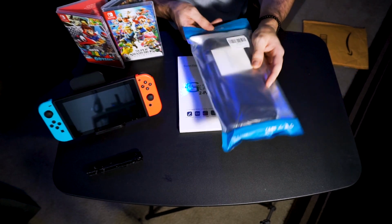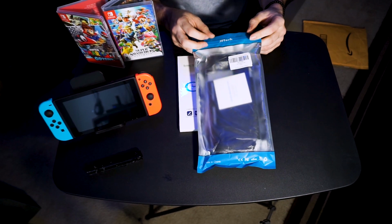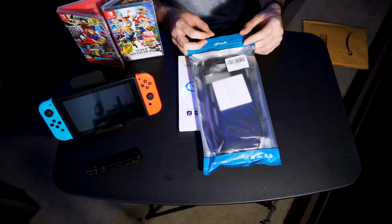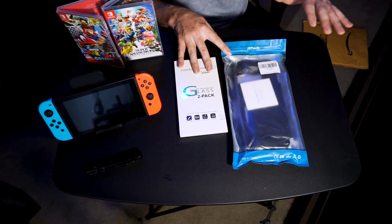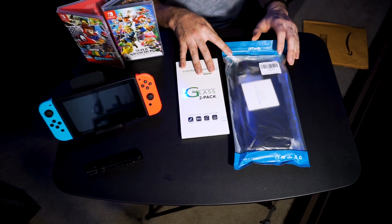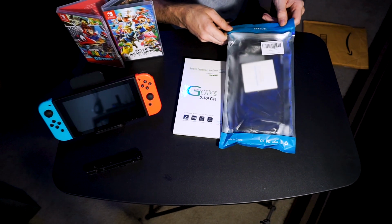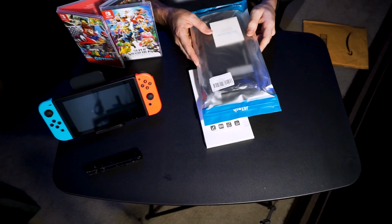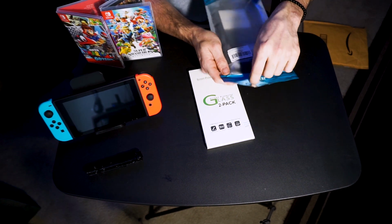Now this is the brand that I got for the case, is J-Tech. I'm not too familiar with this brand. I don't think I ever got anything from it, but this was the only case that I've seen that was simple. I like simple things. I don't like crazy loud, colorful cases. This was like a simple all black look. It wasn't too bulky. It had the right amount of hand grips, hopefully. We'll find that out together. It didn't have any crazy branding all over it. It did have a little branding on the back, but nothing too absurd.